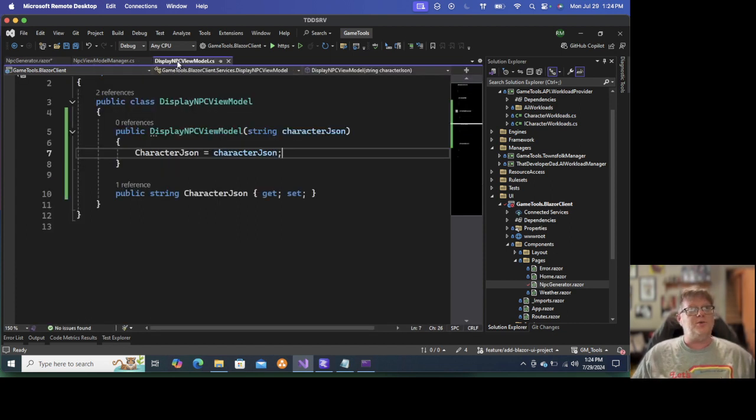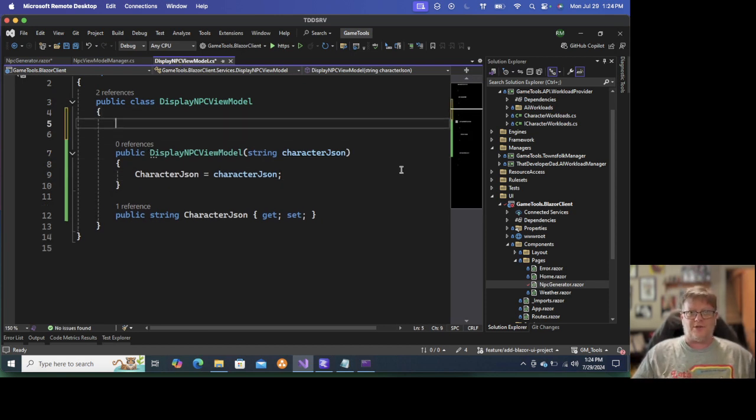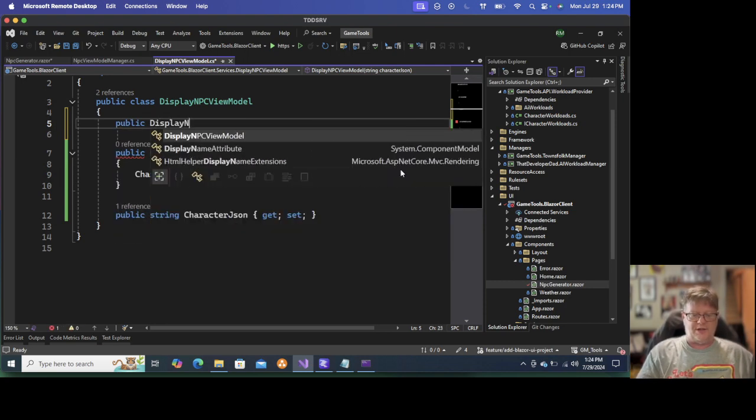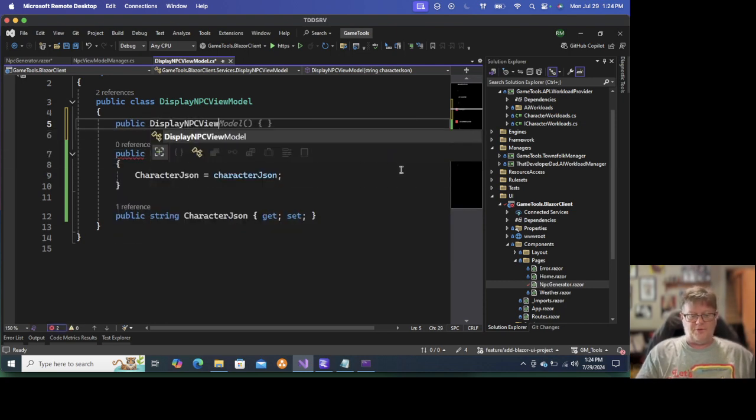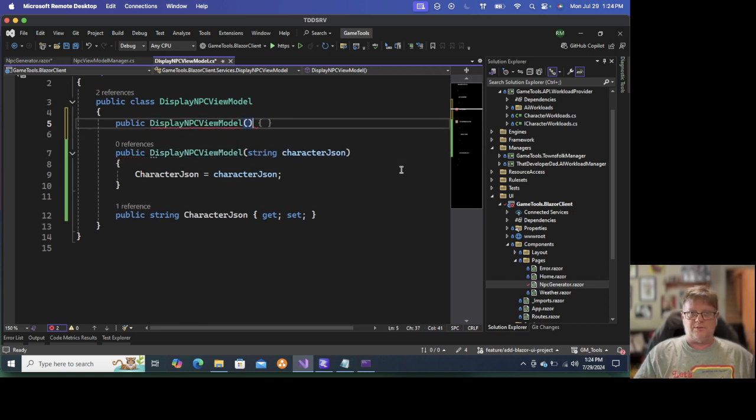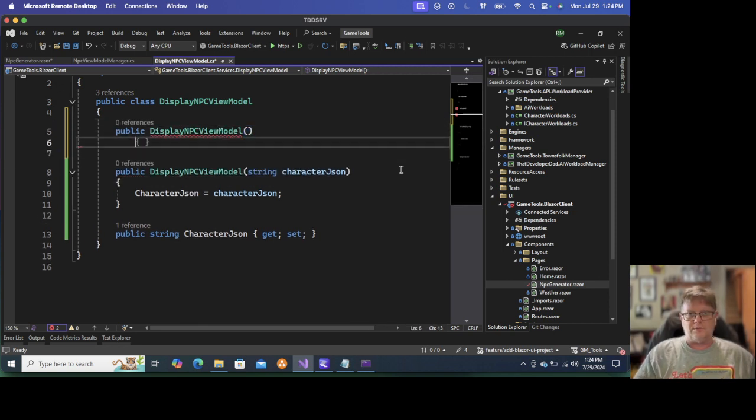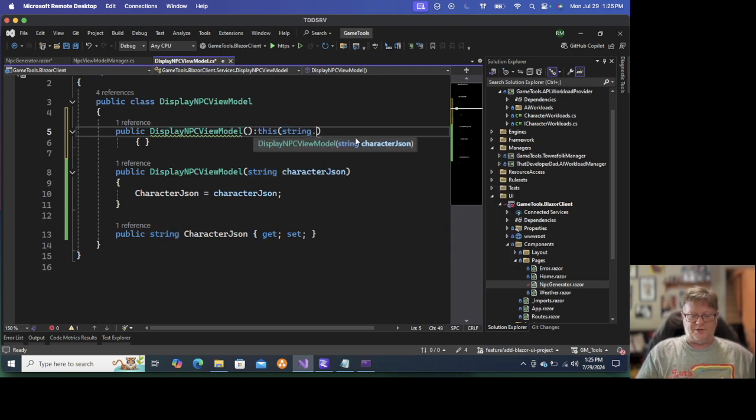And what I want to do over here is actually create a default constructor for this guy. Public DisplayNpcViewModel. But I'm going to call this and pass string.empty.